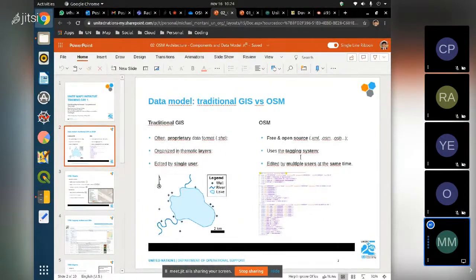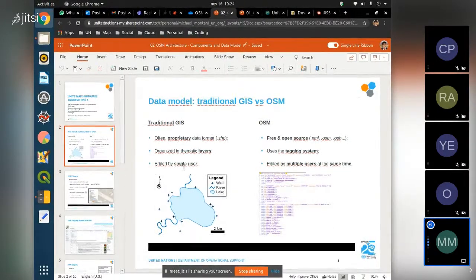While in OpenStreetMap it is different, because when we are tracing the geometry of a geographic feature, we can add a tag with the meaning of that geographic feature. So basically, we have all these geometries in the same document, and we are putting tags to explain what these geometries are.